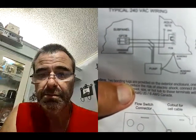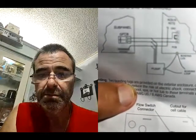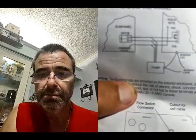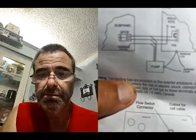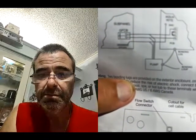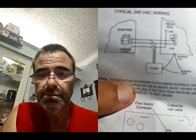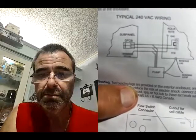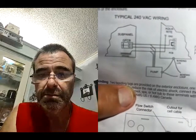Is that where the wire nuts come into place? I'm kind of confused. Well, no, they're showing you a schematic. See where it's tied in up there? That would be your wire nuts basically. But they're just showing you a schematic diagram. They're not showing you the boxes and everything that they would be in. So if you came off your sub panel with your wire for your pump, you would go into your Intermatic box first. Your L1 and L2 on your line side, and then your load side would go to the pump.